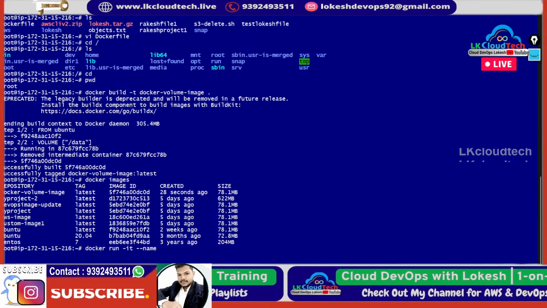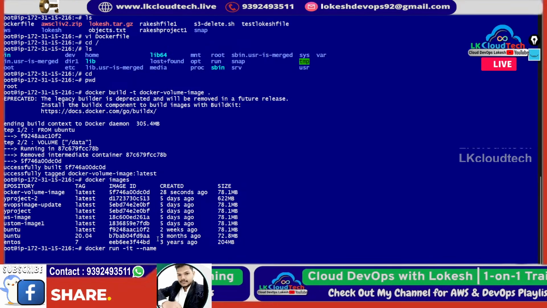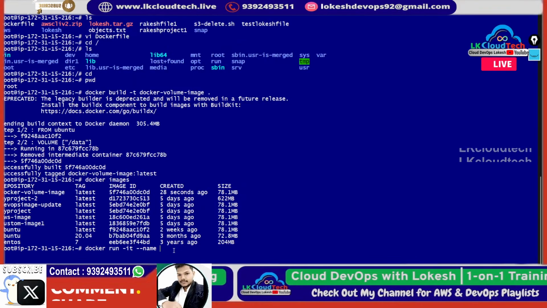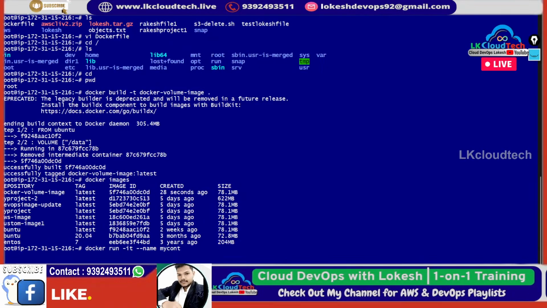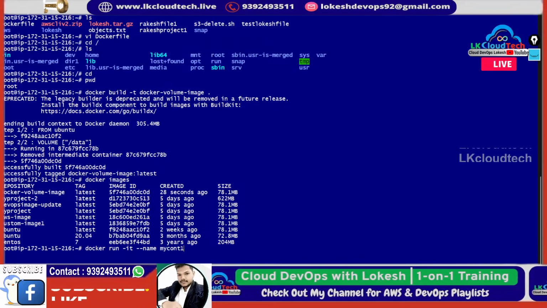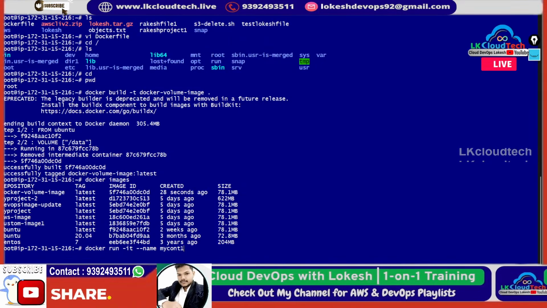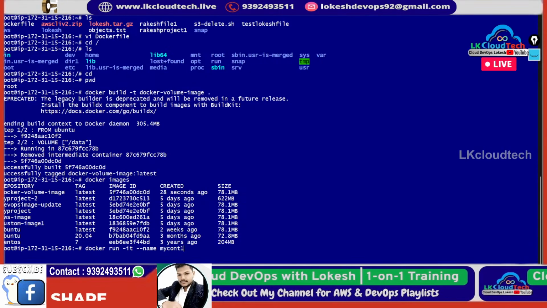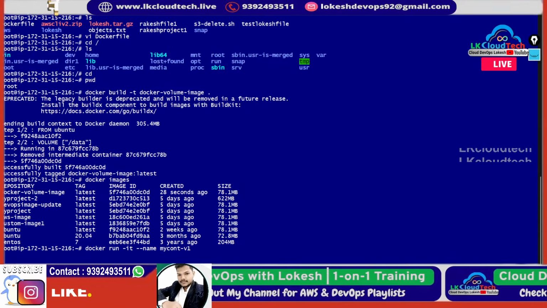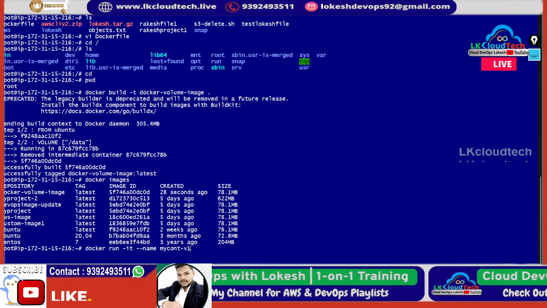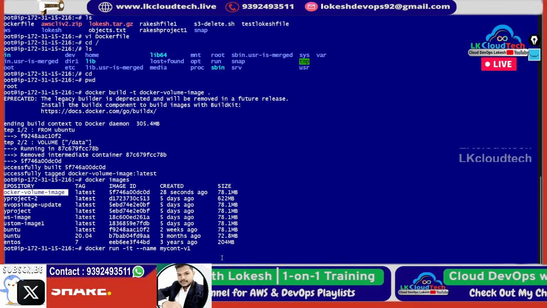Not the image name, the container name. The container name is my container one. Now the image, I'll keep something meaningful like volume one, and then the Docker volume image.